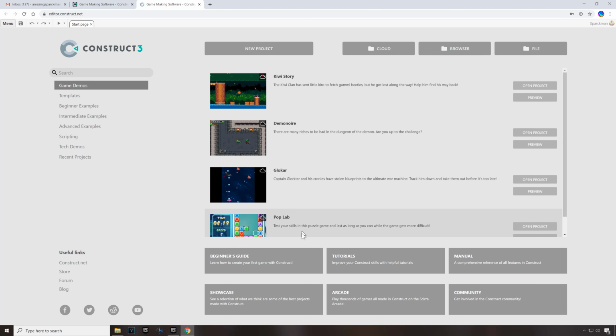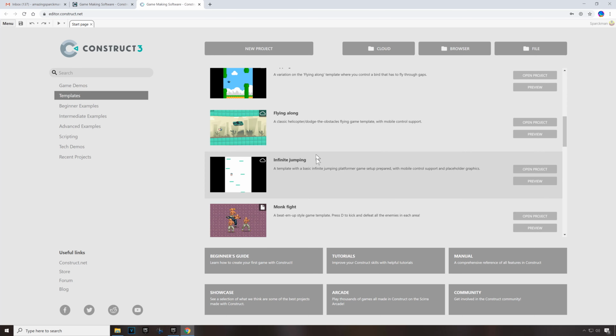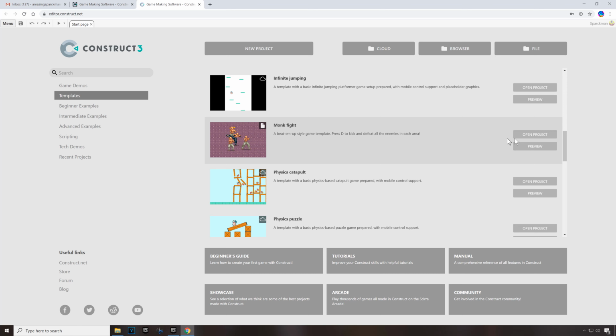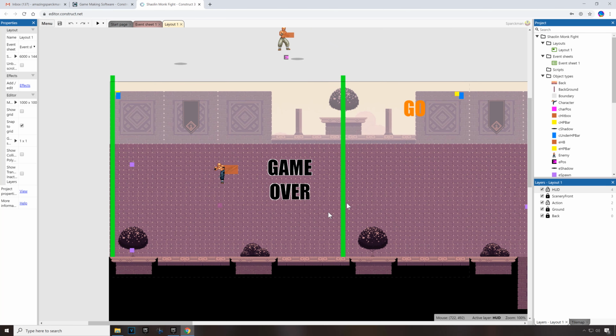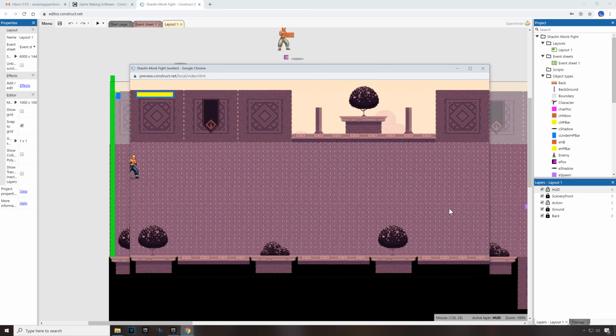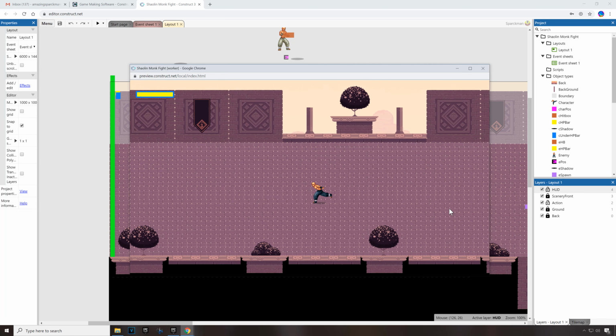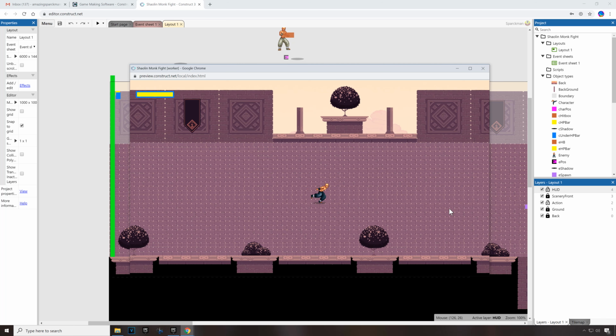So we have some templates here that you could easily turn into your own game. Let me just go to templates, and we're gonna go to the monk fight template. Okay, so here is the monk fight template, and we are going to run it. See what this looks like. Here's our template. Most of the hard work has already been done. All you need to do is to find out where is the punch button. Where's the punch button? Okay, F. Is it F? D. For some reason, they set this as D.